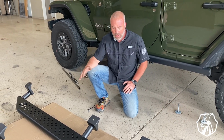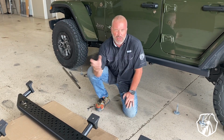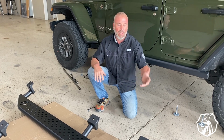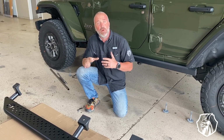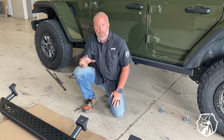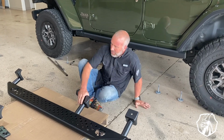What I'm going to do is bring this up, get it into position, and start this center bolt here. Just a couple threads, just enough that it's holding the slider into position. Then I'll do the same thing on both ends, starting to tighten everything up, and then we're going to torque to 80 to 85 foot-pounds when we get that far. So we'll get that installed, and we'll talk about the slider themselves and how they fit on the JLU.